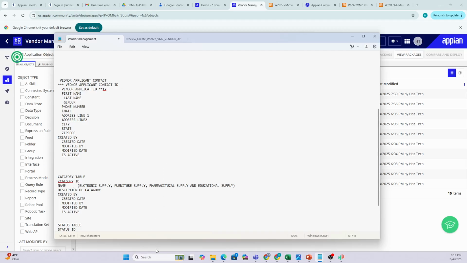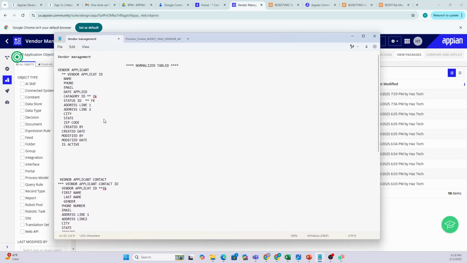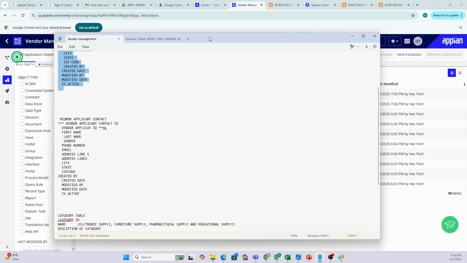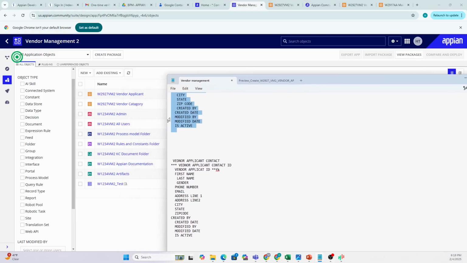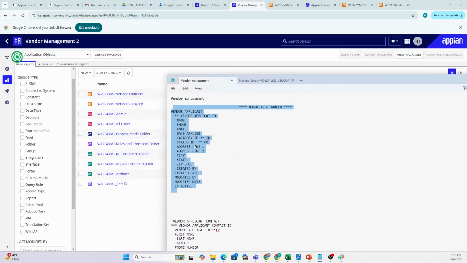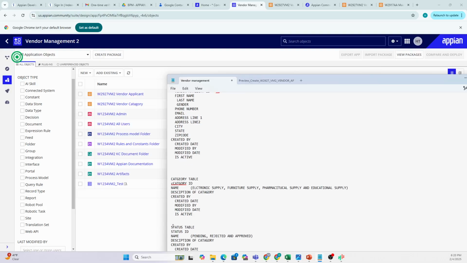So let's finish creating a record type for all, right? We already created them for vendor applicants, and I believe for category, right? Yesterday we created them for applicant and for category.